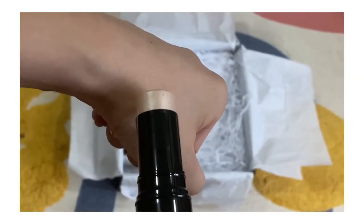What is this Baume Essentiel? This is like a highlighter, but not like your regular highlighters. So I will be trying this out with the mirror on my pore mattifying paper. So let's see. Oh Lord. This one is supposed to give us this dewy, watery vibe, highlighting our face without it being too, I guess, glittery. Because sometimes highlighters tend to be too glittery on my face and I don't really appreciate it.